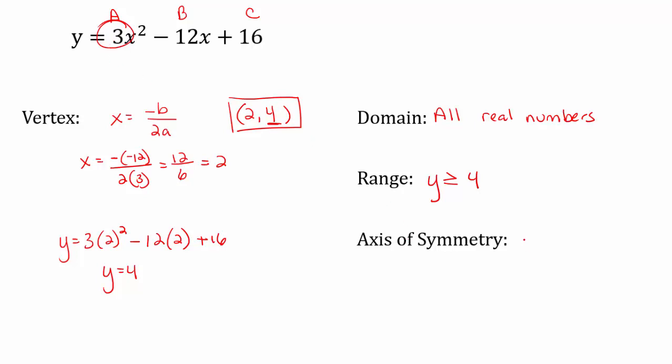And the axis of symmetry, we know we write an axis of symmetry as x equals, and we're taking this value, this 2. So all of these answers are the same, but initially we found the vertex in a different manner by knowing this formula, x equals -b over 2a, and then plugging in our x value to find our y value. So that is your other option.